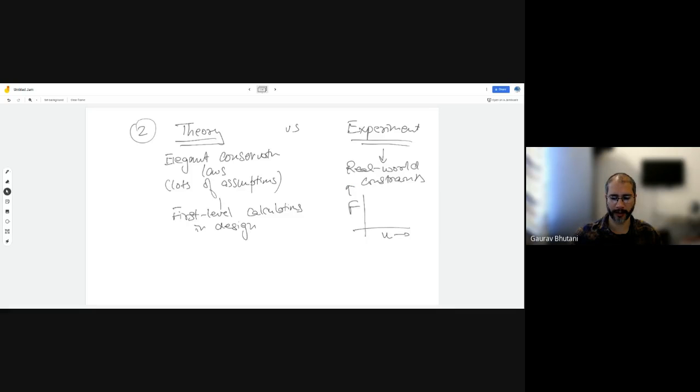You can do these experiments for a given shape, so they're very restricted. It's not very general. Theory is very general. It can be applied to a class of problems, but experiments have to be done for a particular shape, particular material, and so on. But if I want to get detailed information, then they can be very useful.